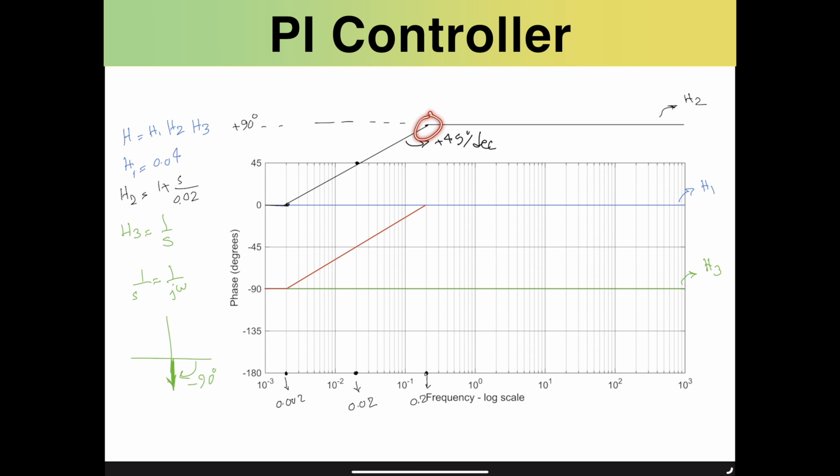And then after that, we again hit the critical point. Then we need to consider again the summation of all of the slopes. This has a slope of 0 plus this slope, which is 0 plus this slope, which is 0, which means that we need to consider a 0 slope from there on as well. And with that, this would become our total phase diagram for this structure. So that is how we could get to the phase diagram of this PI controller in frequency.